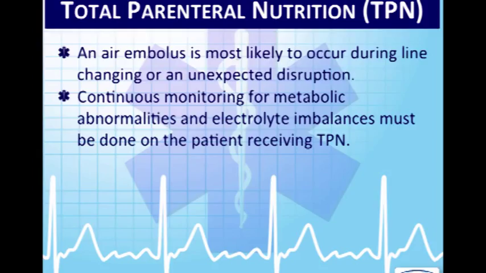You'll see patients are transported quite often because their catheter or the IV that the TPN goes into accidentally falls out, may become infected, or needs to be changed. And we want to get those changed as quickly as possible because these patients often need this TPN. It needs to be given 24 hours a day, and they can't go quite often long periods of time without receiving their TPN. And so you will get transports for this. You want to make sure that that area is quite clean, that it's covered, that any bleeding from the area is dealt with direct pressure.